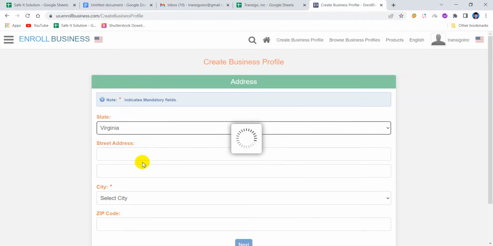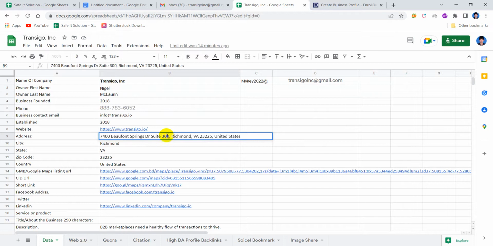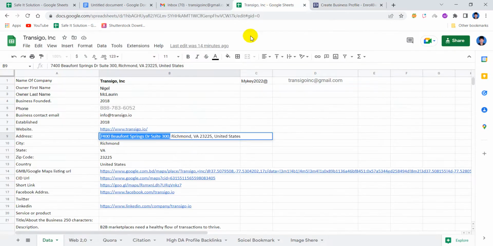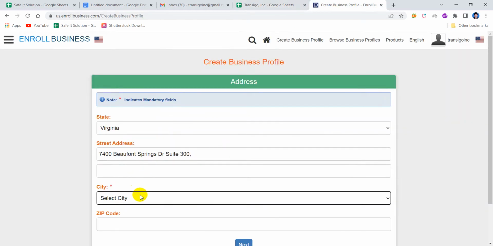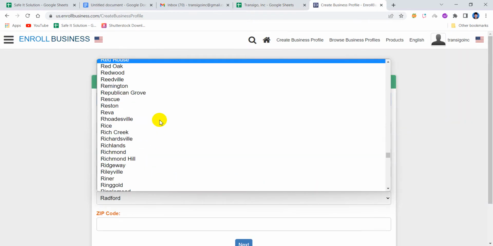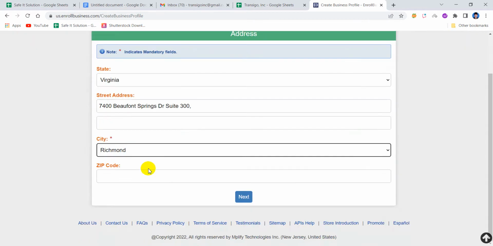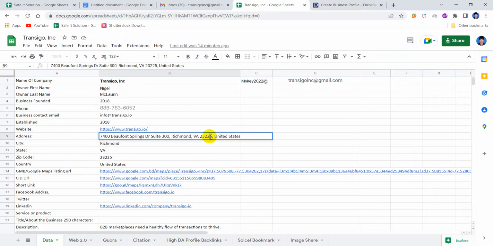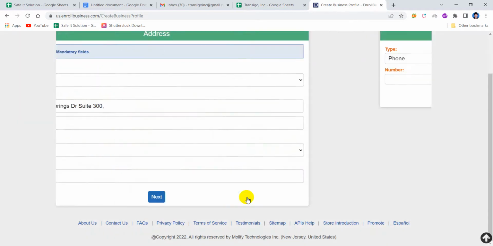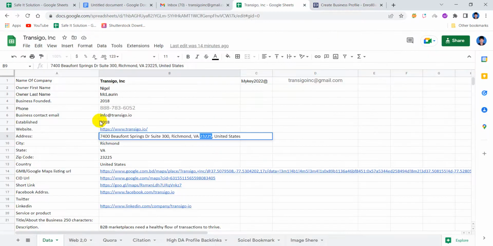State address. Go there. City, Richmond. Zip code. To the next. Phone number.